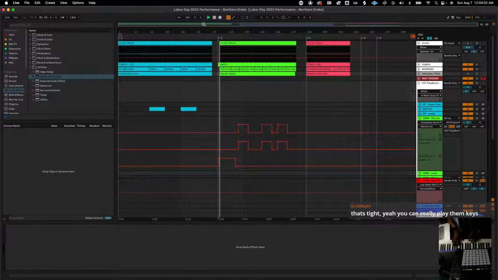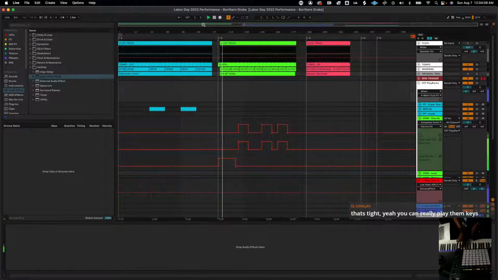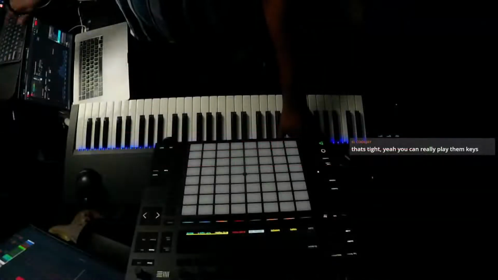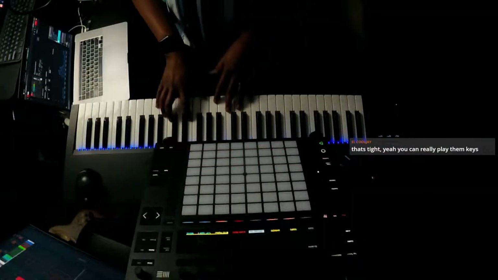I need to practice this some more because I have this show. I'm gonna start this one over. And I'm gonna go back to the full screen view. But yeah, I can kind of play the keys.